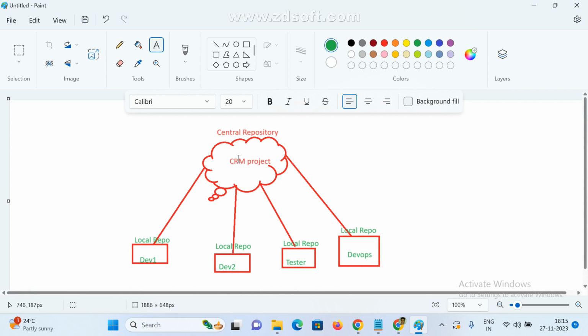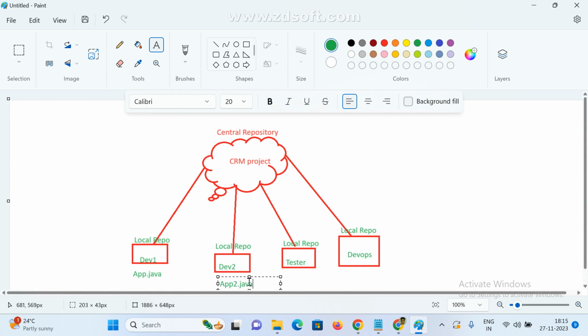Now this is the central repository. Central means common for everyone. This is the one common path, the one common repository, the one common server, one remote repo. So this guy implemented some Java classes, some configuration file, whatever it may be. Just assume he implemented some Java classes.